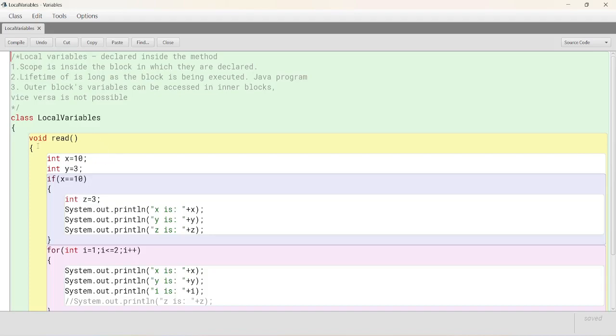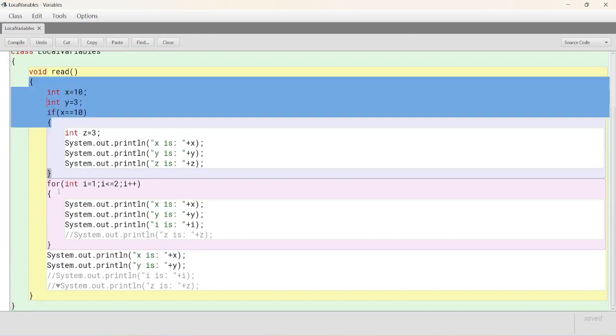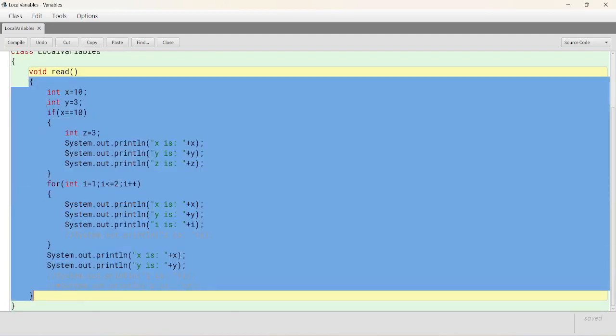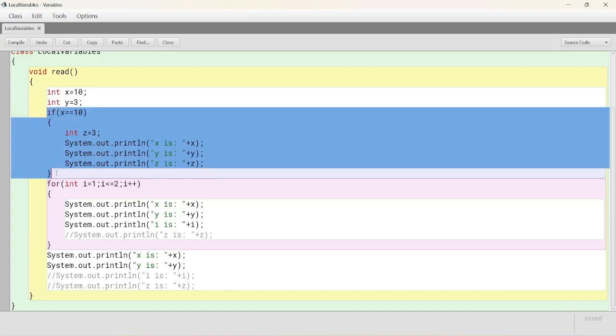In the void read block, x and y are available to the entire read block. I can display x and y just before leaving this particular method. Lifetime of z is only in the if block.